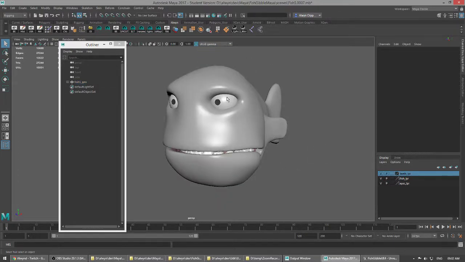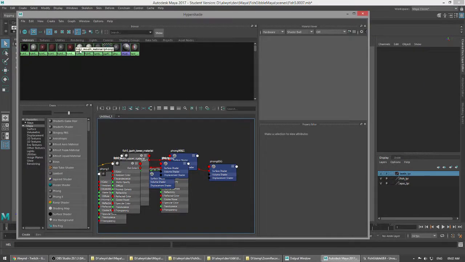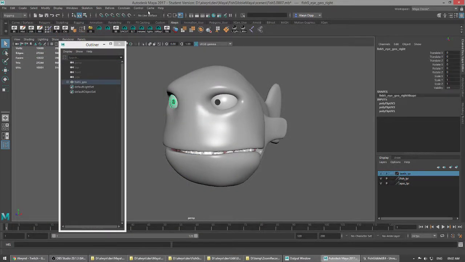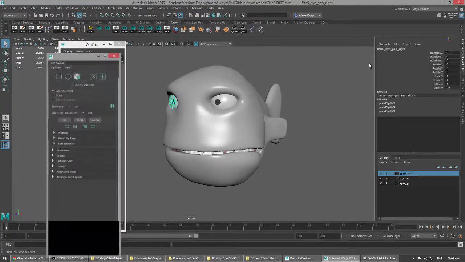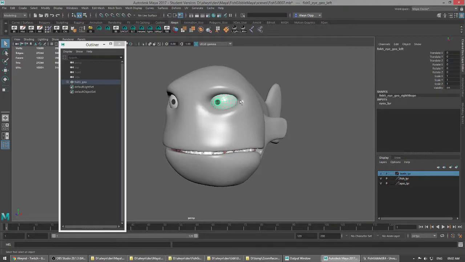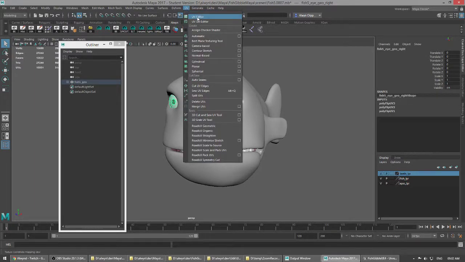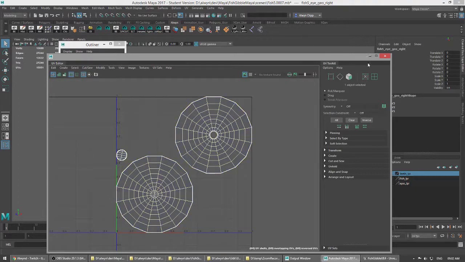So I'm going to make sure my UVs are alright. Okay, they look alright. They're not red.